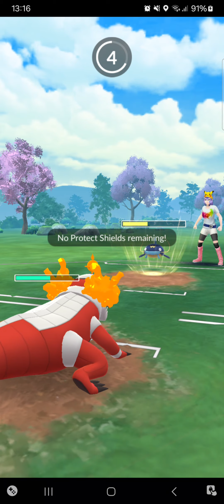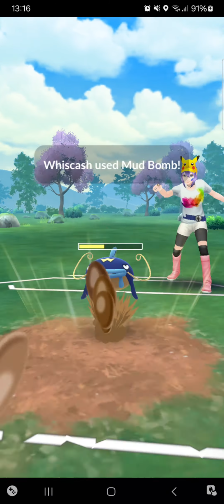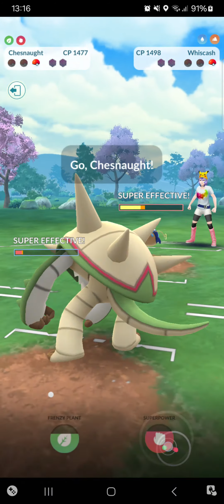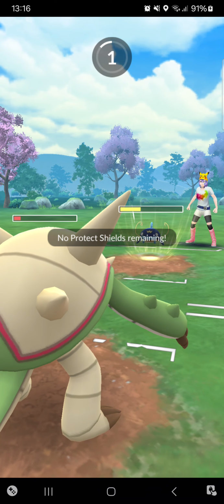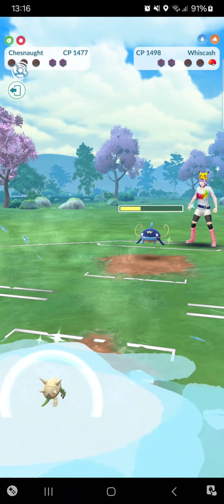Shadow Ball does actually quite some damage. Opponent scalds me down, and I think he will be able to win, because I have almost no energy left. My Chesnaught, I needed one, I think 2 more. So I've lost once again. No way. Yeah, really nice blade from the opponent once again.